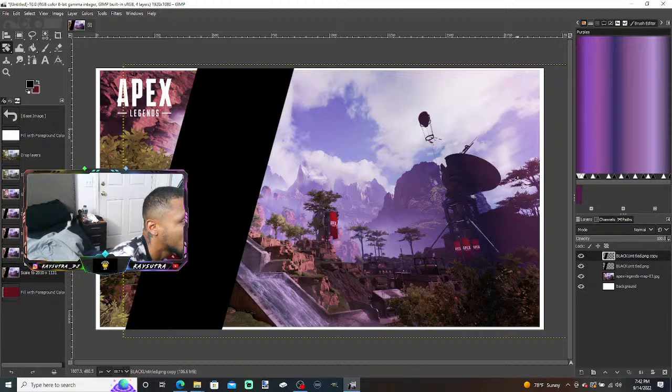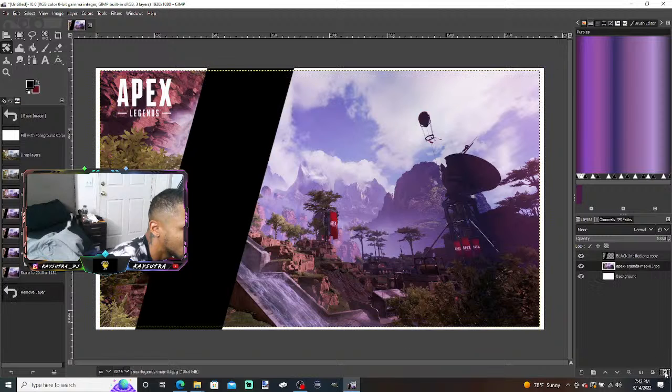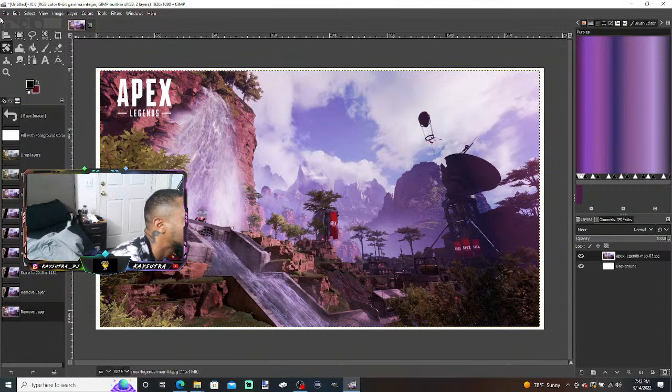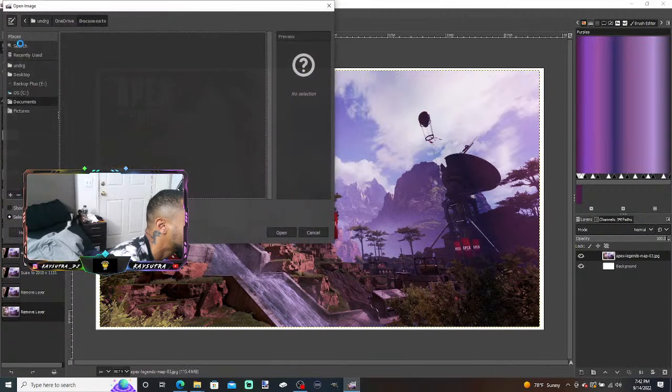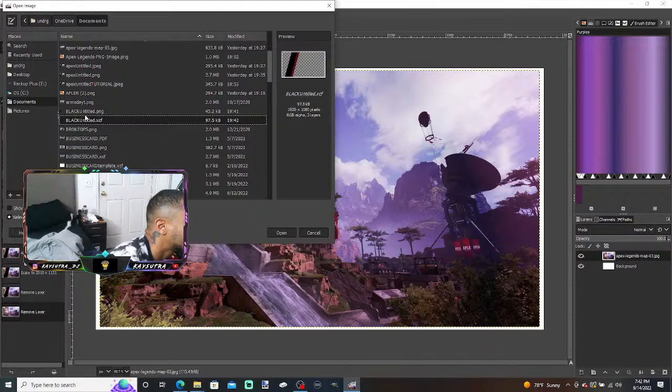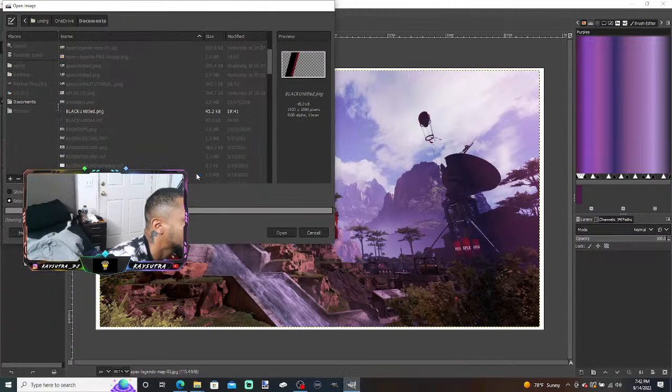Now, we're going to get rid of these two PNGs that we dropped in here, because I want the one with the black and red. I like how that looks. So go ahead and hit open. Go ahead and grab the one we made, and it should be the black and red.